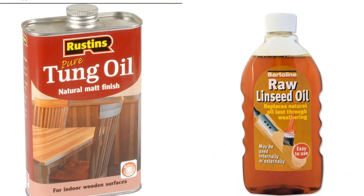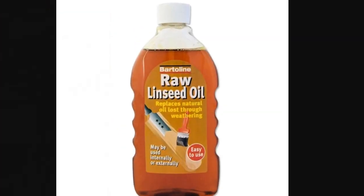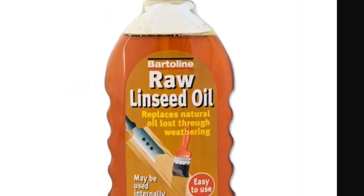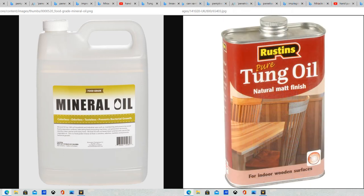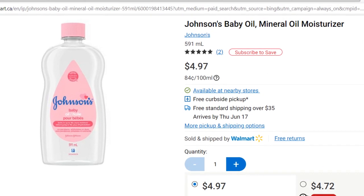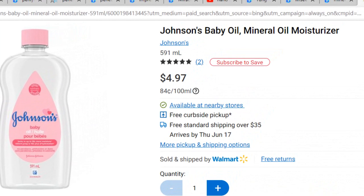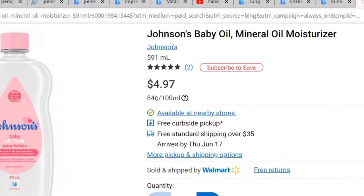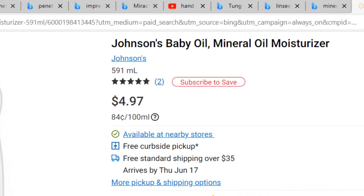Being in Jamaica, you might not always be able to buy a commercial sealant, so it's easy to make your own. You have two options: tung oil and linseed oil. Everyone in Jamaica knows linseed oil — it's used to seal the pores in open-pore wood, and cricket players rub it on their bats. What you do is mix either linseed oil or tung oil in a 50/50 proportion with mineral oil. Tung oil and linseed oil are available at most major hardware stores. Mineral oil is essentially that light, colorless, thin baby oil — like Johnson & Johnson baby oil — and is also available at hardware stores.